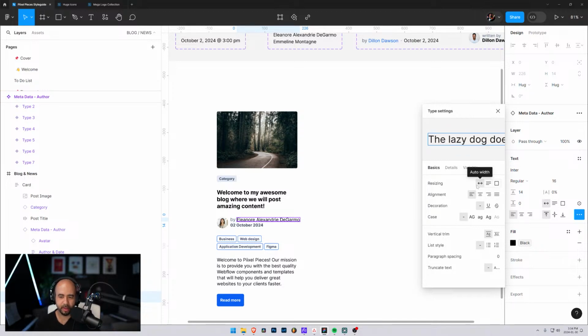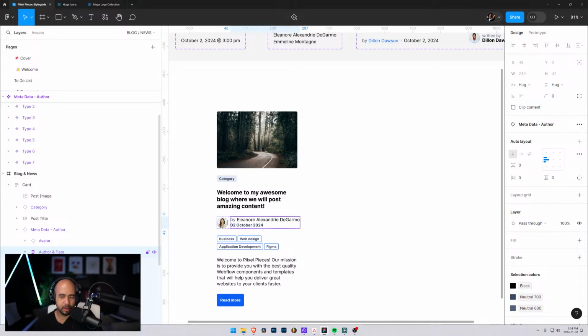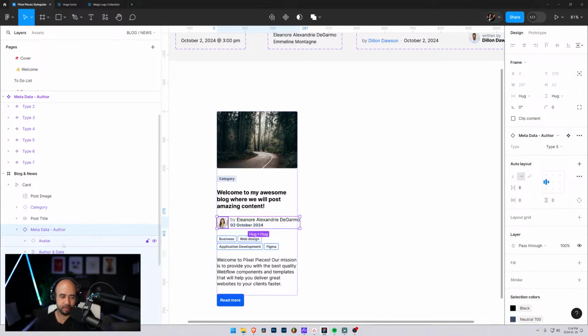No, I don't think that's what we want. So this whole thing here, we can't even apply any kind of layout to this at all because I think it's fixed. Must be fixed from within here.